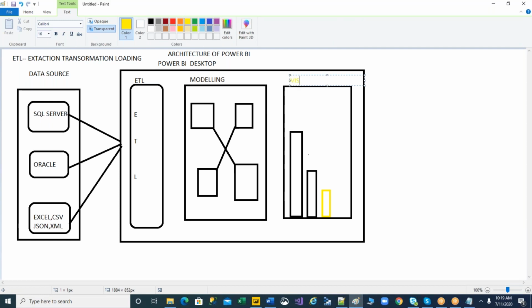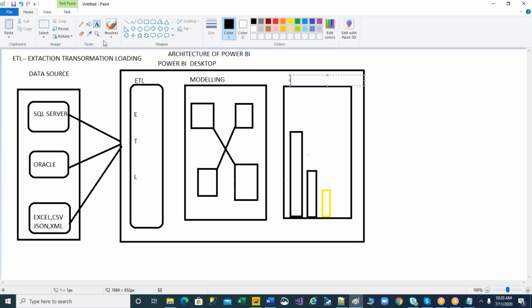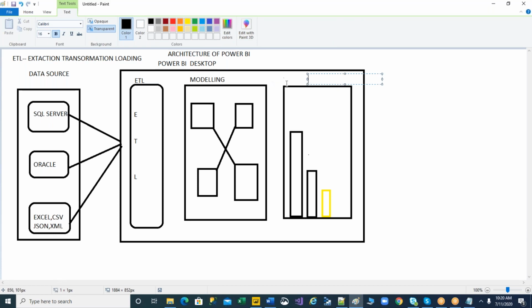I can say this is a visual. So the third phase is the visualization phase.